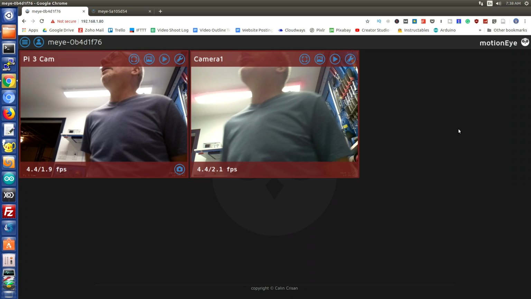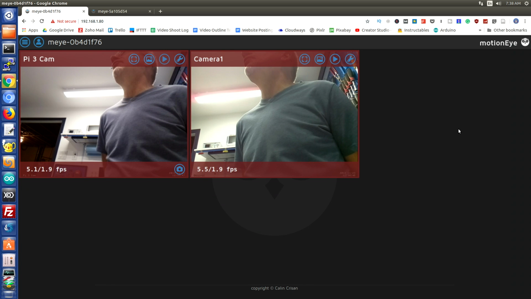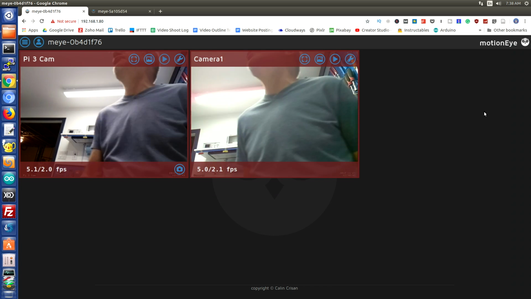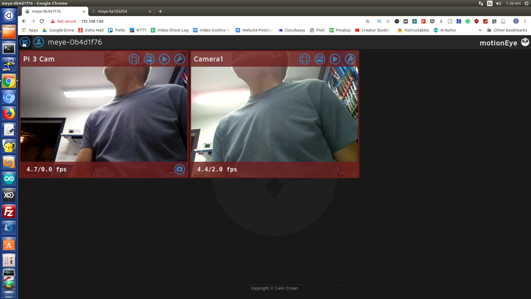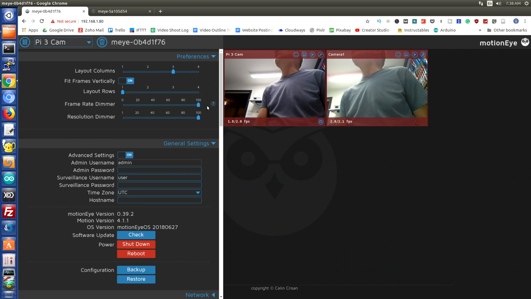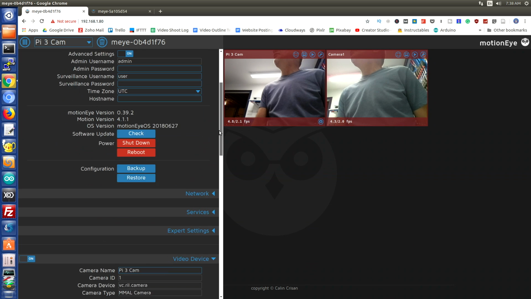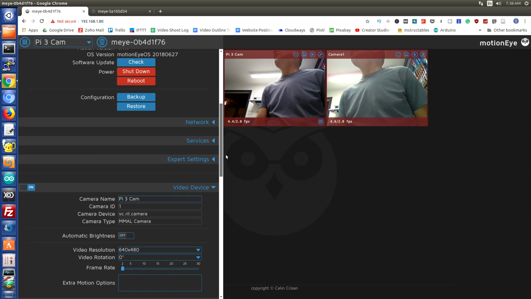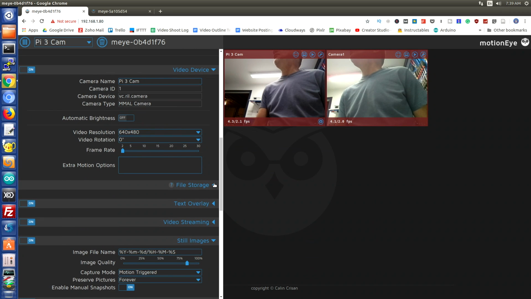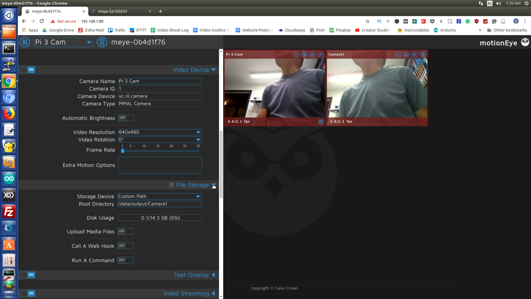I mean, with a 16 gig micro SD card, I've got quite a bit of space to store it. But there are even options under the file settings down here where you can store the movies on another location if you wish. Under file storage here, you can go through.